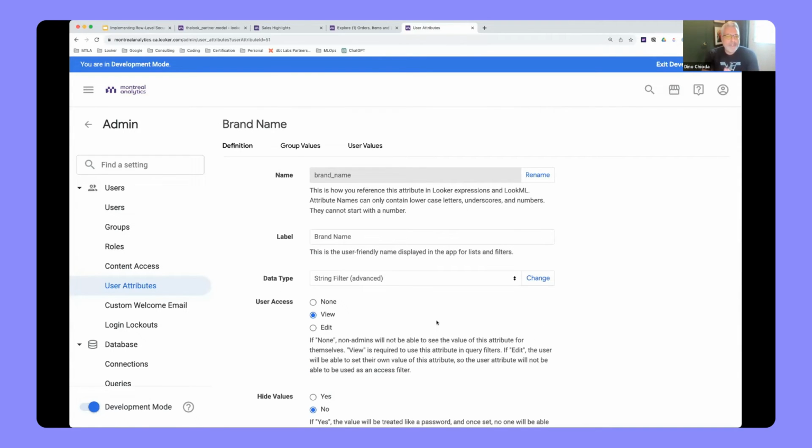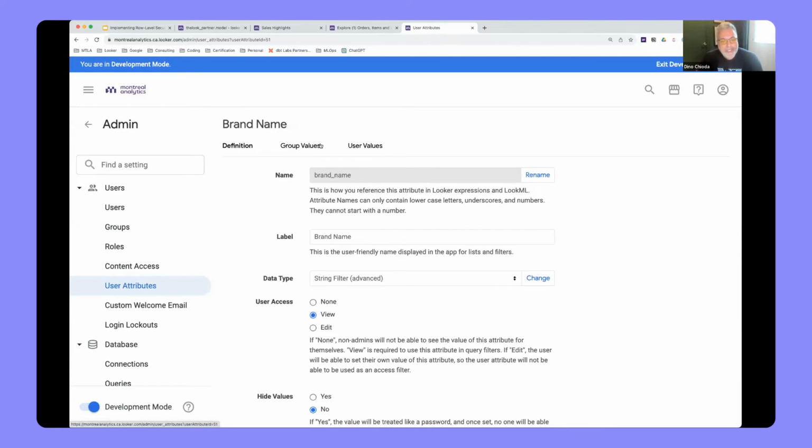So I've set the user attribute. It's the shell essentially. It's the placeholder for the actual value of the filter. So I've created my user attribute. Now I need to define some values of that user attribute. Now you can do it at the user level, and in some cases you may be very happy to do that, and it may be fine. But generally speaking, best practice is it's best to manage groups in Looker rather than individual users. Much easier to manage. It's a lot better for maintainability's sake.